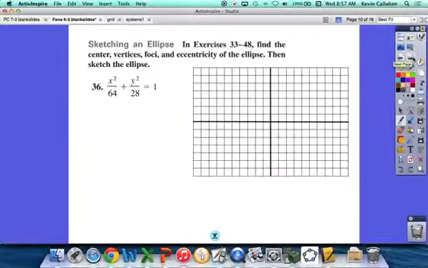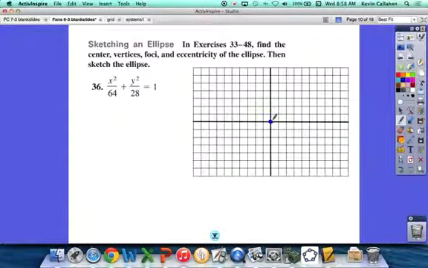I think the next one involves a graph. It says find the center, the vertices, the foci, and then it adds something in there, which we will go back to later. We're not going to do it right away. In the end, it's an easy thing to add. So find the center, vertices, and foci. Looking at this standard form of the equation, what's the center? Do you see anything being subtracted from x and y? It's the origin, right? So the center is here.